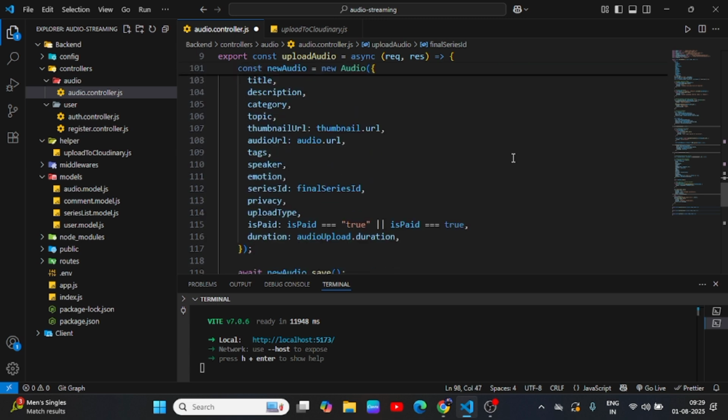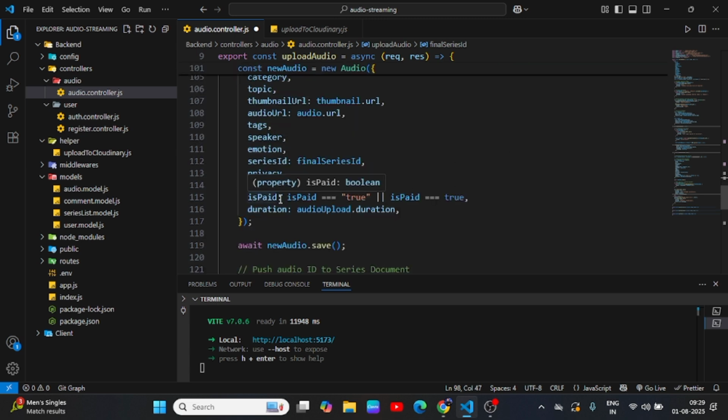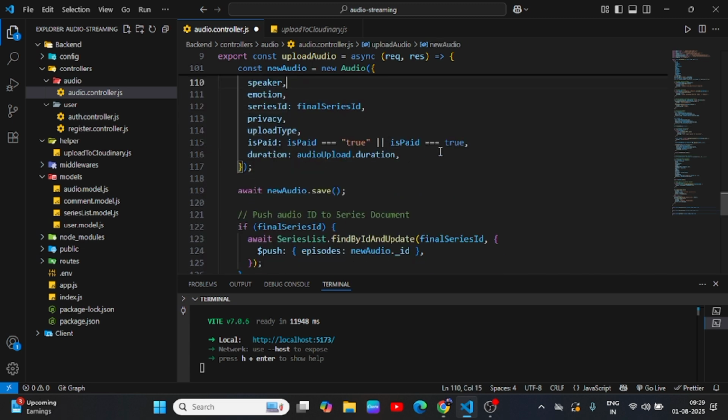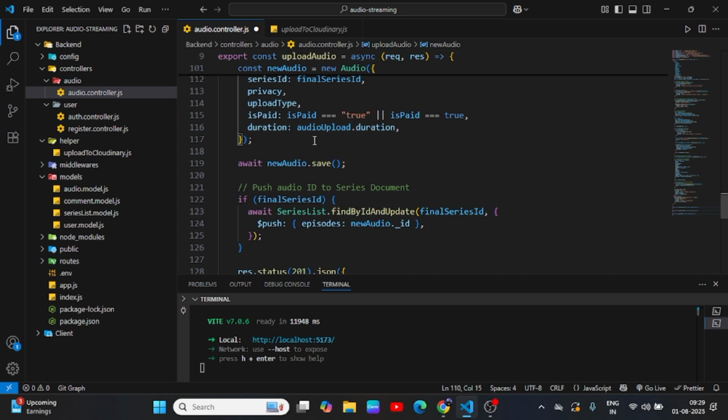So it makes sense, right? And then privacy, then upload type, and then it's paid. So guys, you can see these things because in my project I have subscriptions, each paid, so that's why you can see here. Okay, is paid true or not, and then duration, upload dot duration, and then after creating the instance, we have to save it.